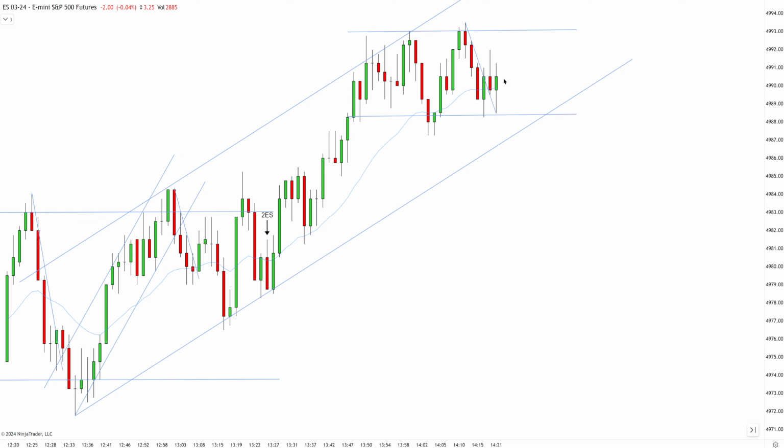Second entry long, but I cannot go long. This downtrend doesn't have a new extreme. There can be a second leg down. We are in the middle of this trend range. I want to buy a little bit lower. No new low. In the middle of this trend range, a little bit congested.